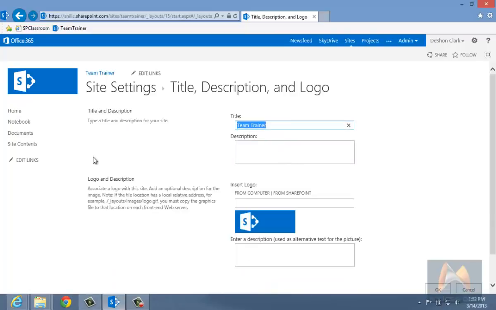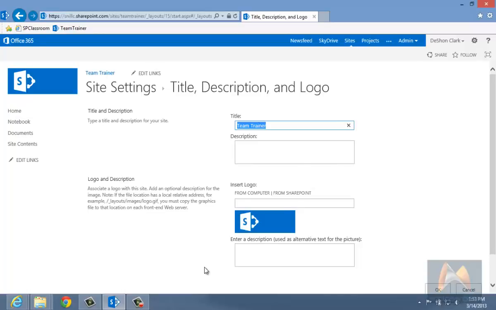So the team trainer, this is the name of the site, and you can see this throughout. The one thing that this will do is update the title for the site and all the other pages that reference the site title, but it will not change the URL to the site. That's one of the things to be aware of. And actually, sometimes you don't want it to change the URL to your site because you may have other people bookmarking your site. And if you change the title and that also changed the URL, then all those bookmarks would be broken. So it's actually a good thing that it only changes the title on the site.